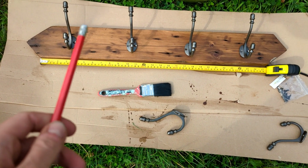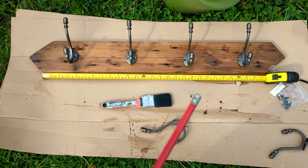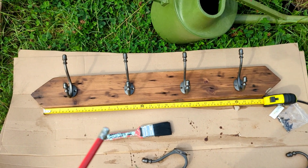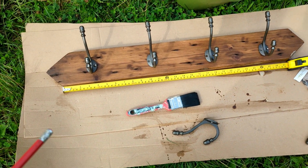Right. So I've measured my thing out. My housemate is laughing at me.